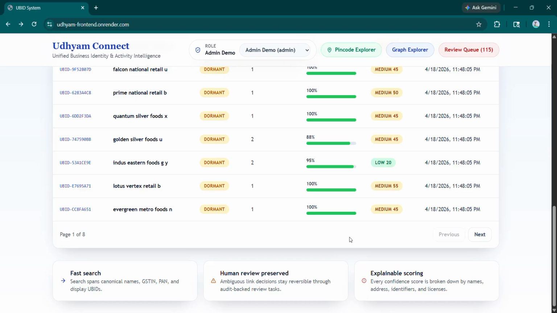It visualizes relationship intelligence through an interactive graph explorer, provides geographical pin code analytics for targeted field operations, and ensures 100% data integrity through human in the loop review with an immutable audit trail, all as a pure decision support layer with zero modification to existing government systems.